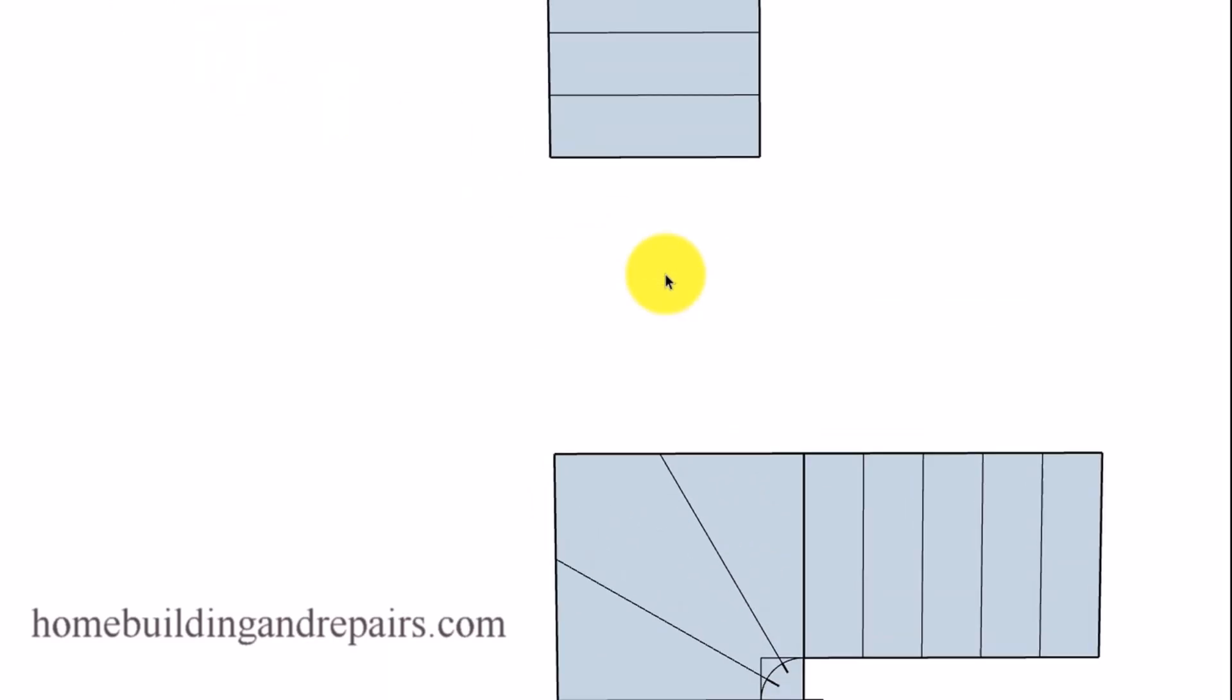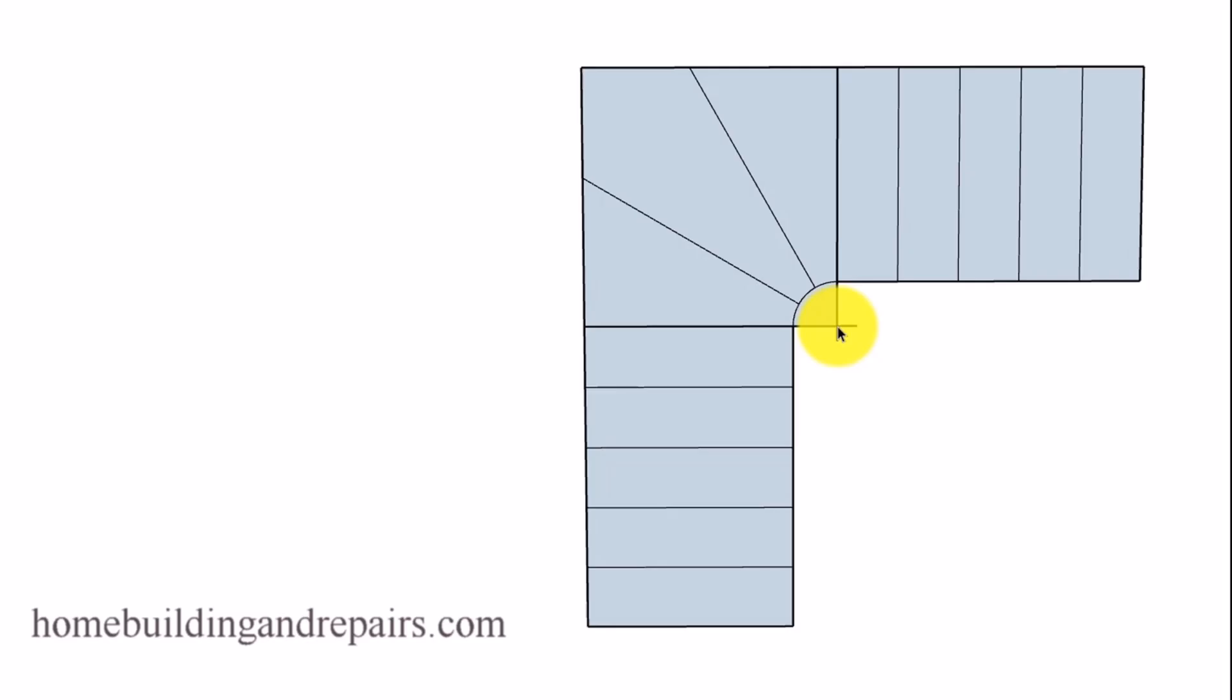We've got a little curve on the inside and the curve is coming from here. This would be the center point. And then we draw our circle. As long as this meets the minimum building code requirements for your area, you would be able to do something like this.